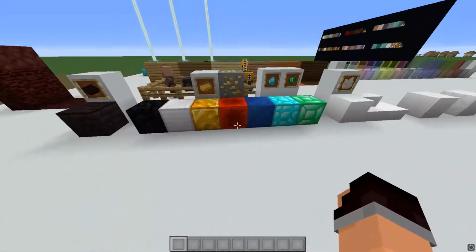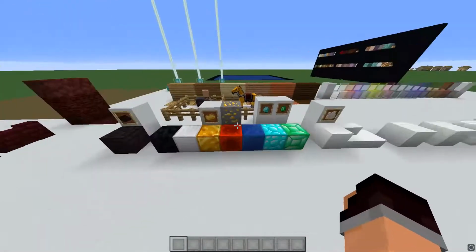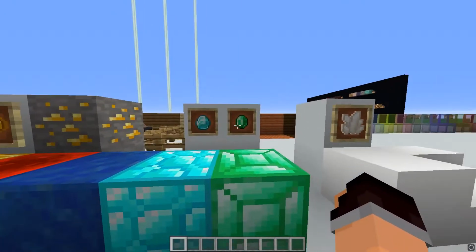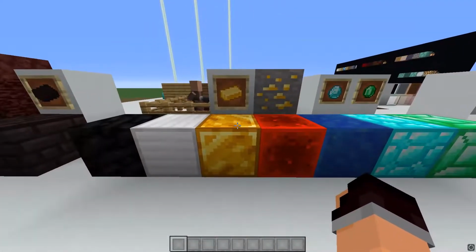Moving on to blocks, or I should say blocks of X, I guess you could say. We have gold, diamond, and emerald. As you can see here, we have new textures for the diamond and emerald, which more closely match their item counterparts in terms of color, texture, and shape and design as well. And we also have darker gold as well.